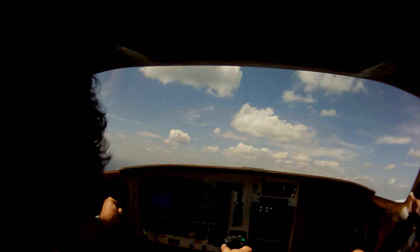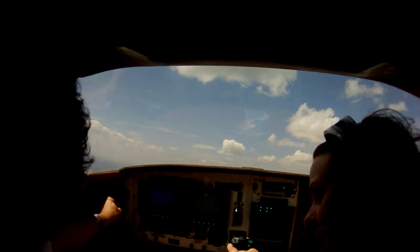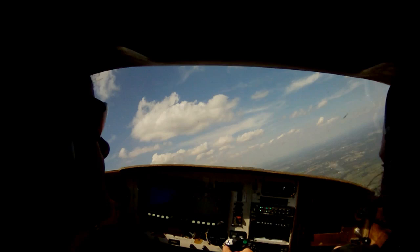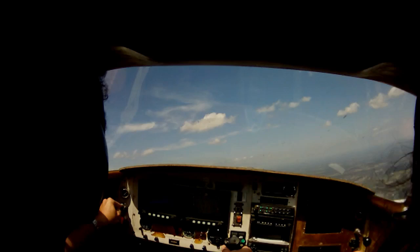Okay, let's pull it back here. I want to see when I get a little slower. Where's the jump plane at? That's what I want to know. Well, we'll just talk to him. Warren County, Velocity to the jump plane. We're going to be maneuvering about 3,500 feet doing stalls, not over the airport, but in the vicinity. He might be on the Dayton frequency now. Okay. He only has one radio.